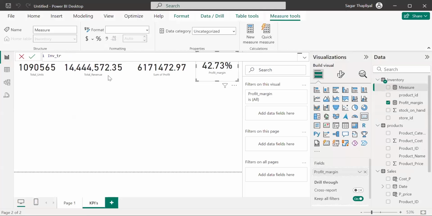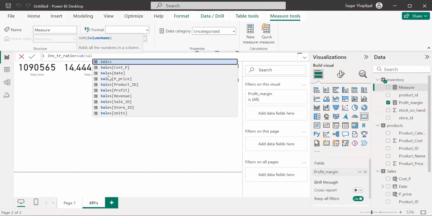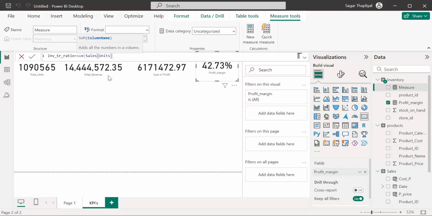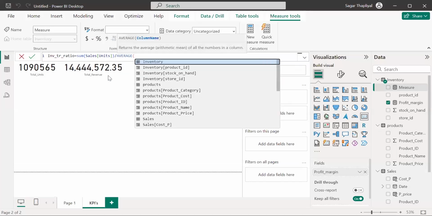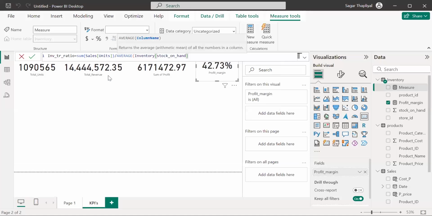Inventory turnover ratio: I'll take the sum of sales units and simply divide it by the average of inventory stock on hand. Okay, I'll check that.